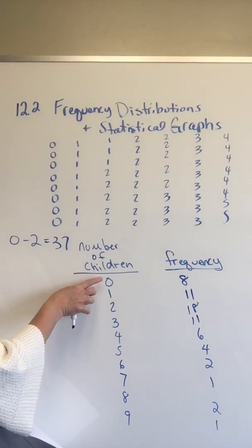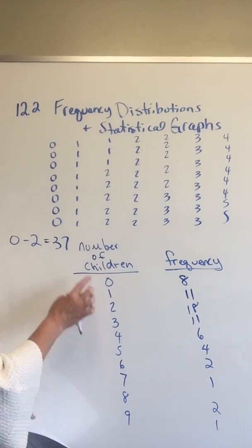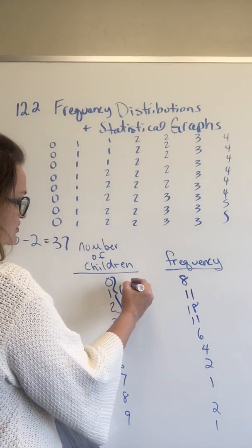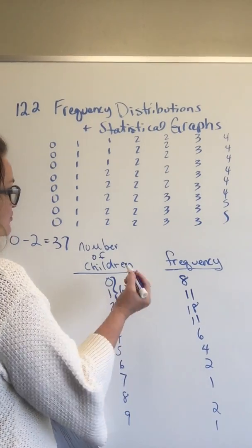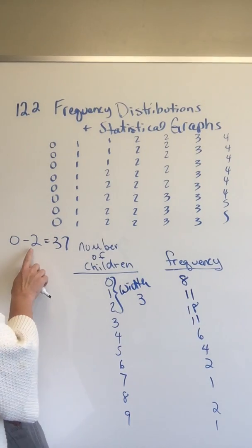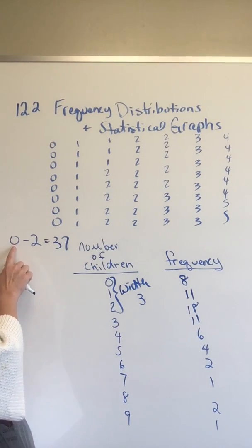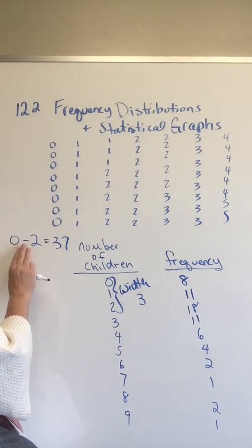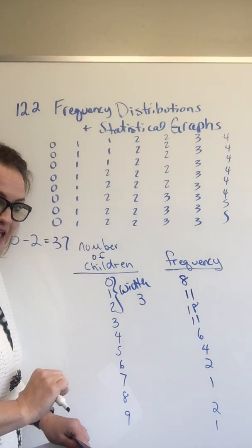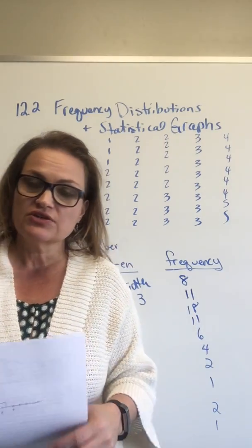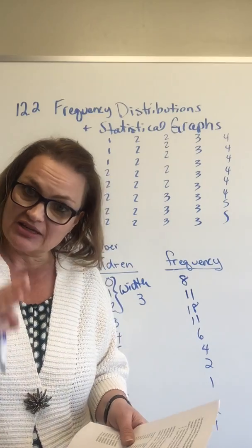How many children do you have? 0, 1, or 2. We would call that the class width. The class width in this case, if we did 0 to 2, we would call that class width of 3, between 0 and 2. So you got to kind of watch out for this one because it looks like you'd say there's just 2 numbers there, but you got to count the 0 response, the 1 response, and the 2 response. So there's actually 3 types of things, pieces of data in their responses. So you got to be responsible to know that width would be actually 3.